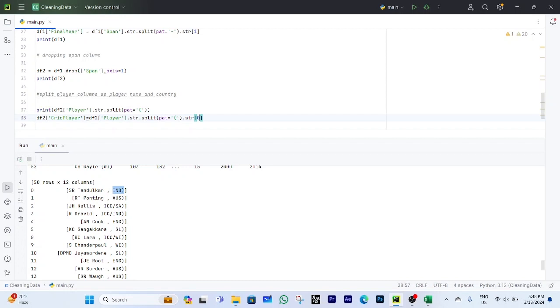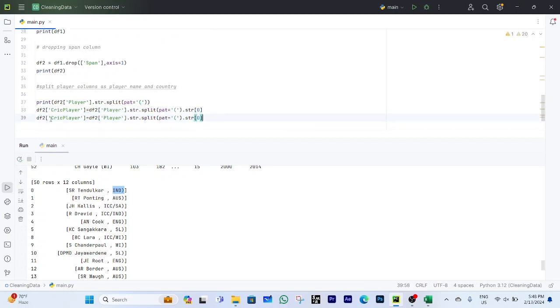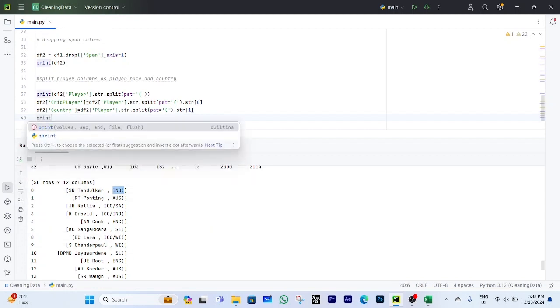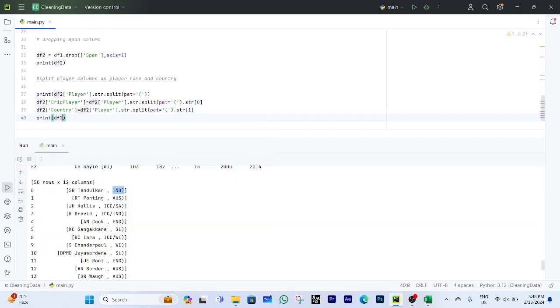So I am going to use string 0. For the country I am going to use string 1. So just copy the same and use it here, and you write country here and use a 1. Now print df2, because my data frame is df2 now.